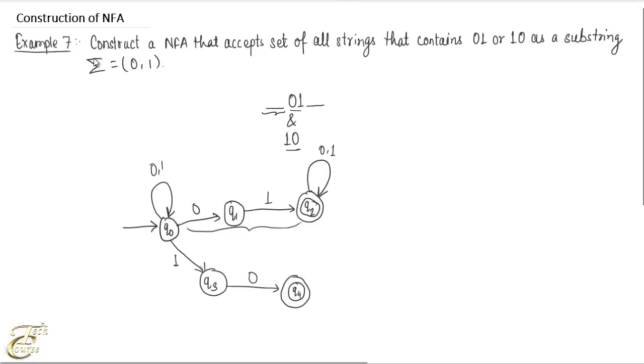Similarly, in the case of the basic string 10, whatever symbols come after this 10 should be accepted, therefore we make this transition on the Q4 state. Similarly, whatever symbols come before this 10 should also be accepted, therefore we make a transition from Q0 to Q0 on encountering the symbols 0 and 1, which is already present here. Here none of the strings other than these structures can belong to this language, therefore this is our required NFA.